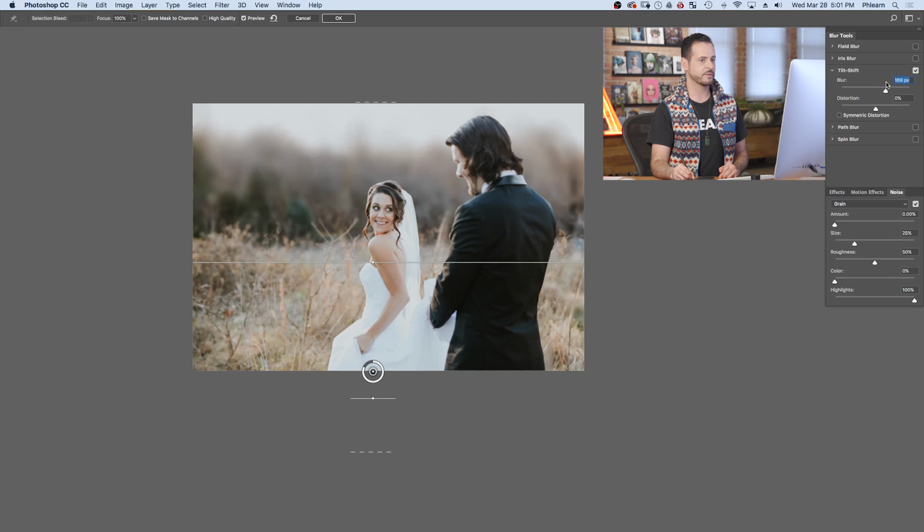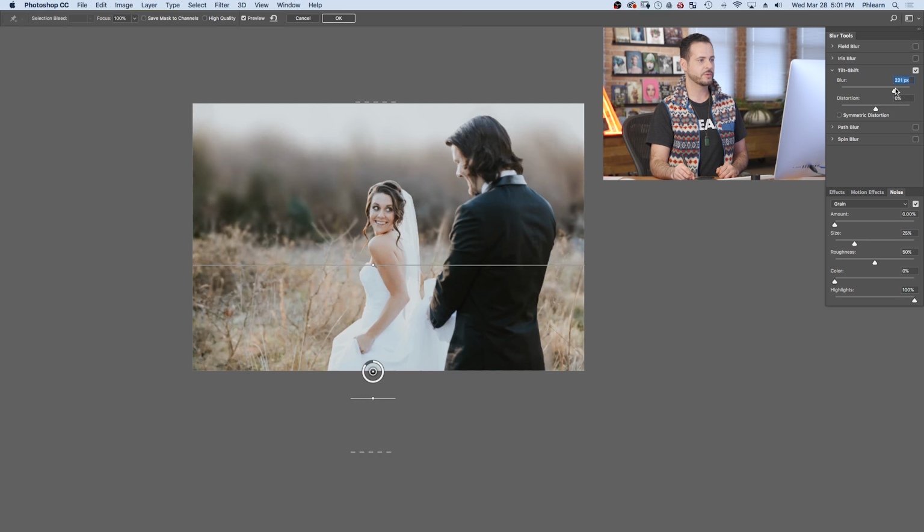Now let's go ahead and choose a pretty strong blur and show you what it looks like when you move your midline. Basically, this is your safe zone here. From your central point to your first line, that's your safe zone. And from here to here, that's where it's going to blur. You'll notice it blurs more as it gets towards this dotted line. All right, something right about there looks pretty good.